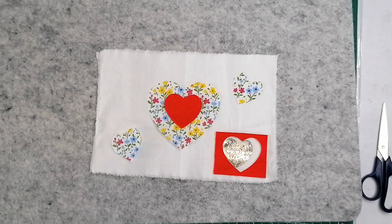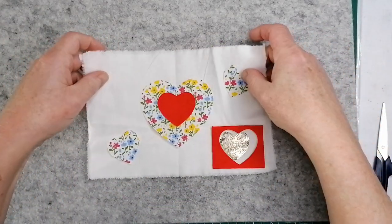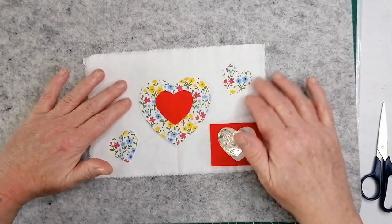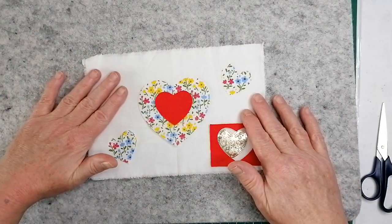That's fine. Right, so February, as you can see, why not? Let's go heart themed. Okay, so cut out some hearts basically. Hopefully, you've got a little bit of a stash going now. Maybe you've got some old clothes that you can cut up. Yeah, start building your stuff.